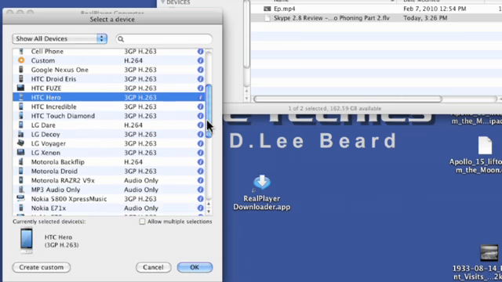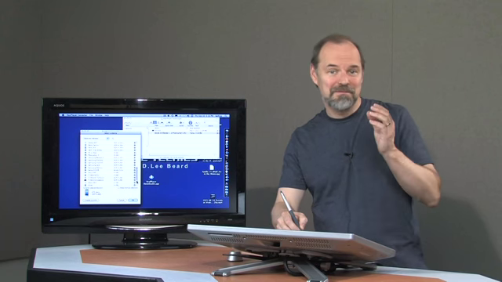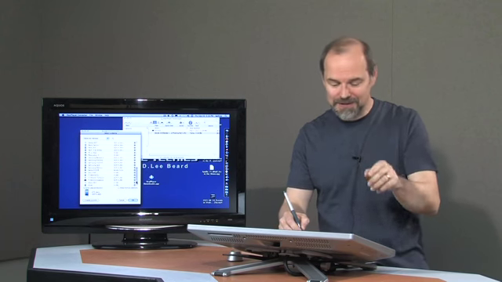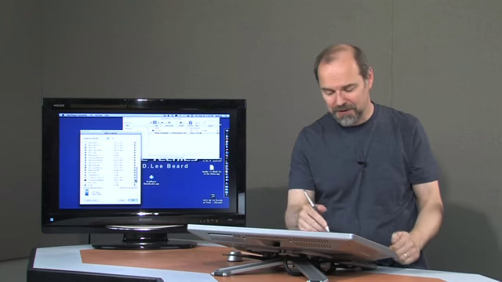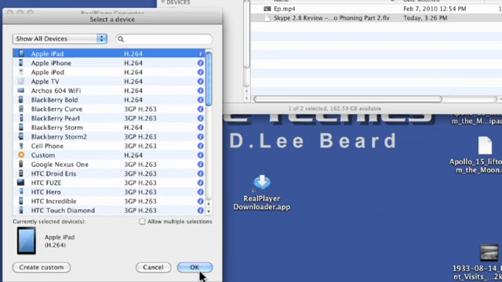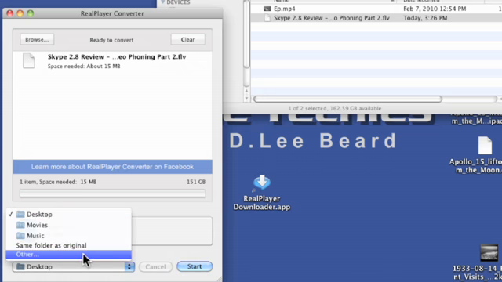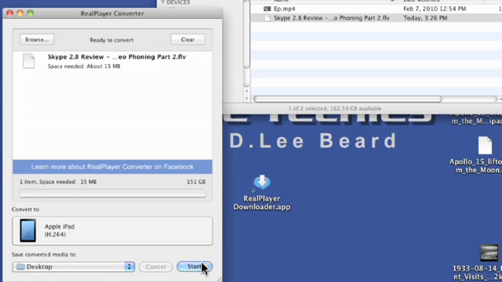So you can go through and choose from a lot of different formats that they've already got presets already made that optimize for your device. That's the great thing about this. It's already got so many. Sony, PSP. I'm just going to click the Apple iPad, first one on the list, or you can create a custom one as well if you want to. You click OK. And then I save it to the desktop, but I could choose a different location if I wanted to. I'm just going to go ahead and say that looks fine, desktop, click start.